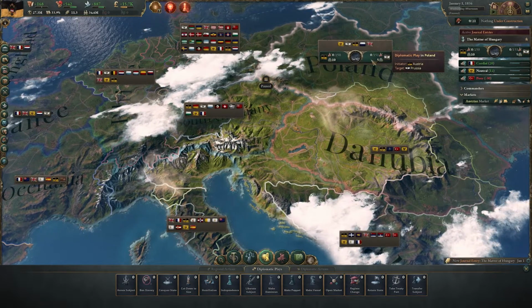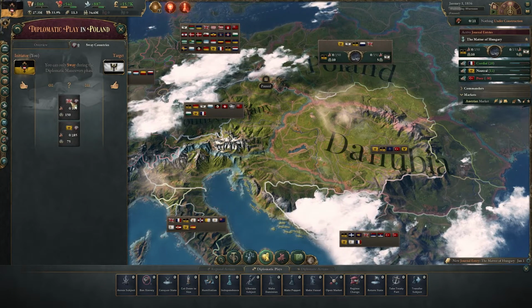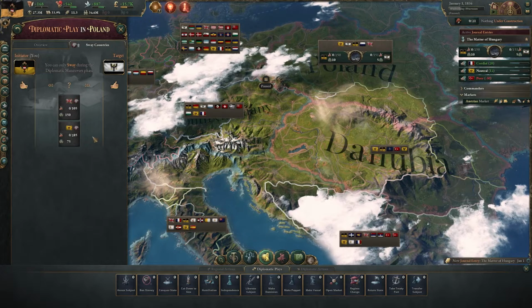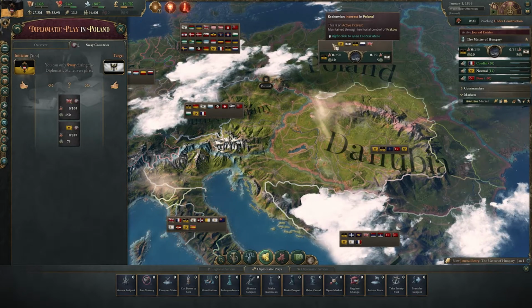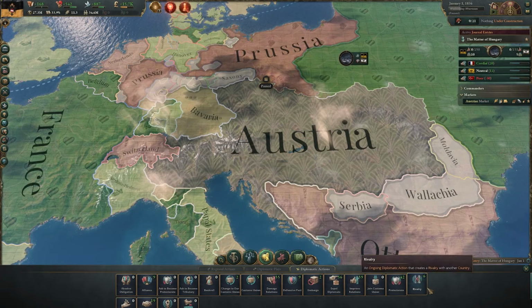Now, I could back down, not just yet, but regardless, that's what's going to happen. And we can see who has invested an interest in this. Right now, it's only Great Britain and Russia. Now, more countries might come in, sure, but right now, that's all that's going to happen.